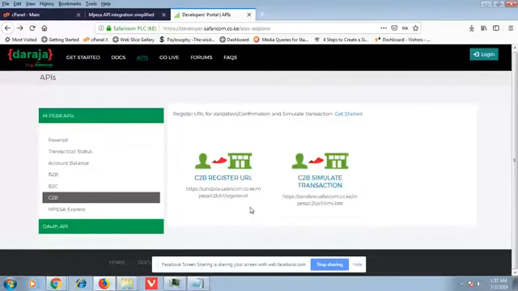So we are going now to integrate. Register URL. To register URLs, you have to know that we have a package, right? So it makes everything easy. You don't need to understand a lot of code, which is complicated. It's documented here.